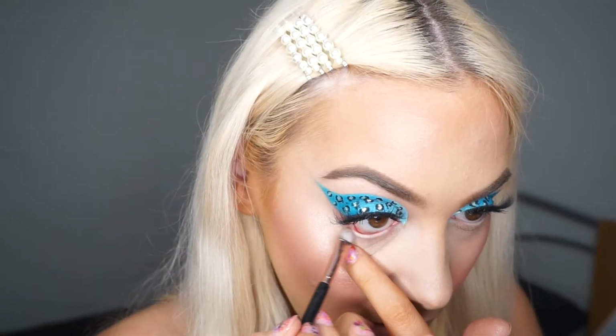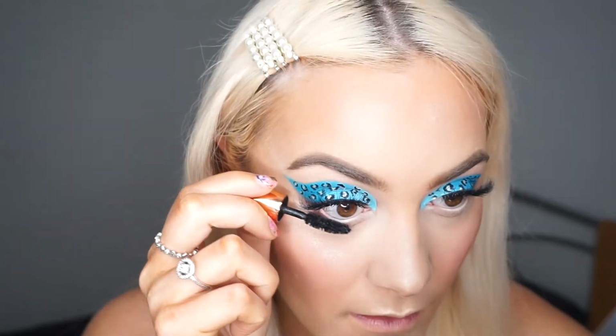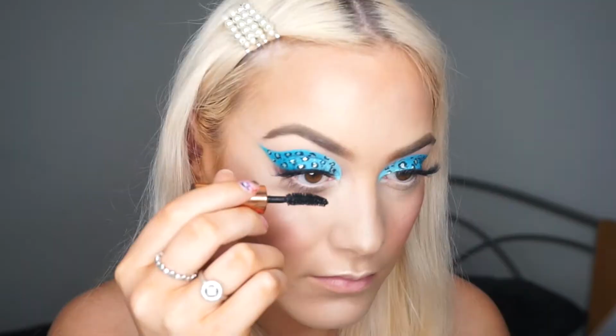I feel like if I put a blue eyeshadow underneath, it might just take away attention from the top of the eyes, and I love them so much, so I think I'm just going to keep it really clean. I might actually still put something in my waterline. I think I'm going to go in with P. Louise Blank Canvas, and I'm just going to put a tiny bit of this into my waterline, and then I'm just going to go straight in with mascara.